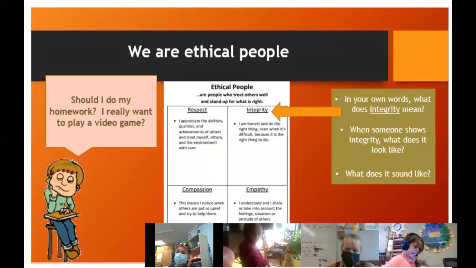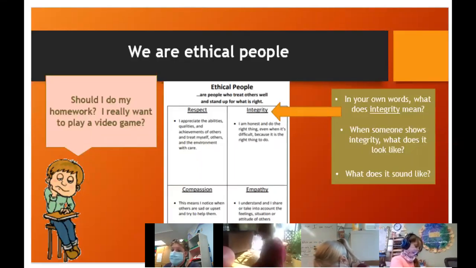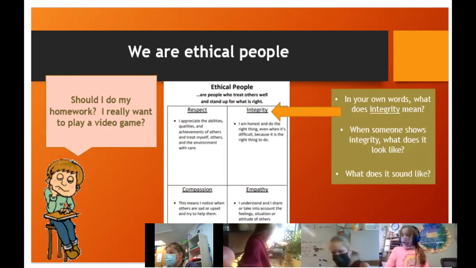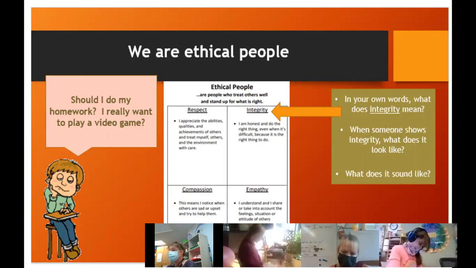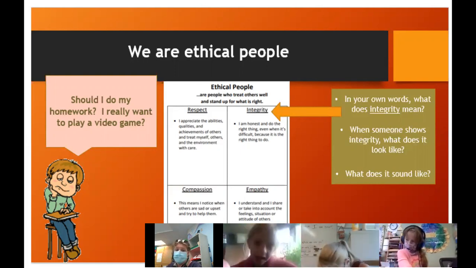But one of those things that when we're ethical people, we have 4 different characteristics. And one of them has to do with integrity. And integrity means doing something even when we don't want to sometimes, and doing things that are hard. And so homework is sometimes something that, well, I was at school all day. I don't want to do my homework. Well, I worked hard on my computer. Why should I have to do something extra? And so that's something that's an integrity issue.